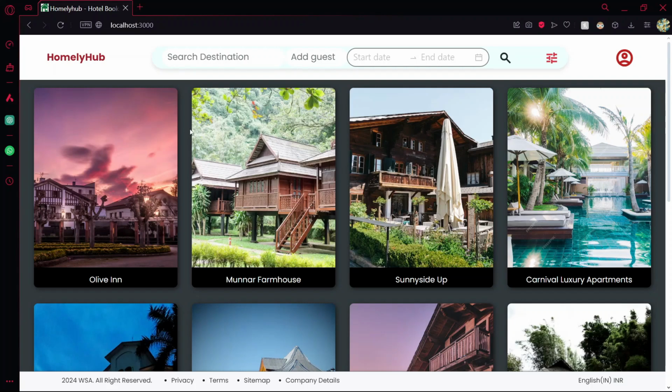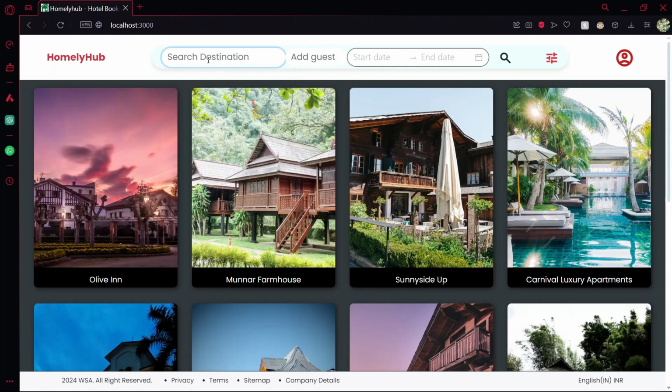Homely Hub is a project which is going to consist of the various kinds of hotels which exist. It is more similar to an Airbnb clone, which consists of different kinds of inns or hotels which we can book for a limited time of stay by logging in.